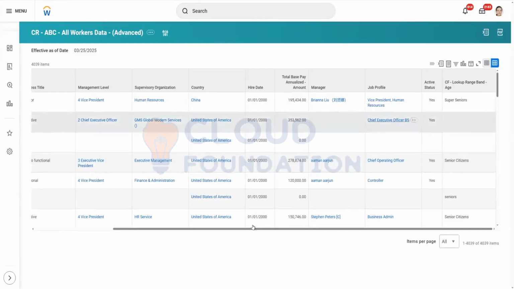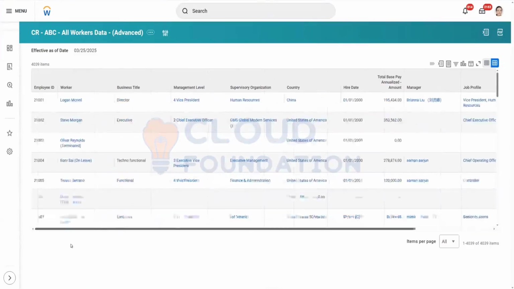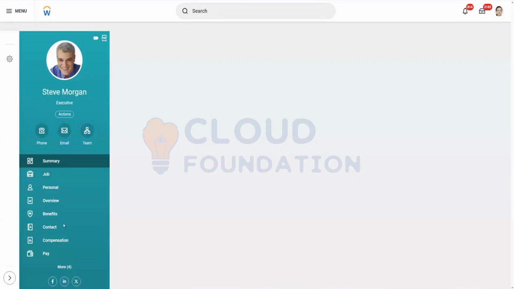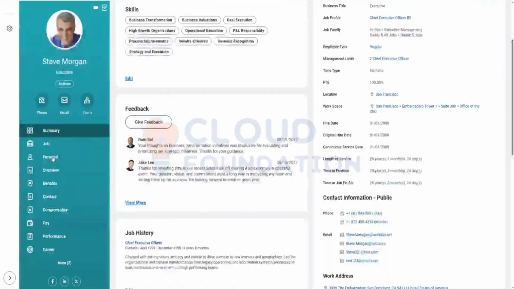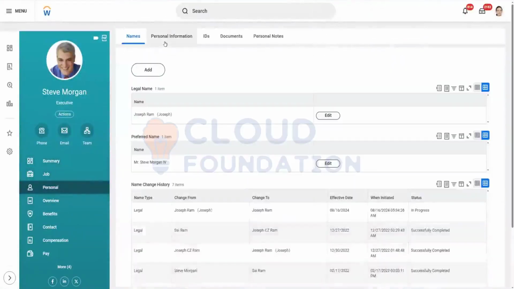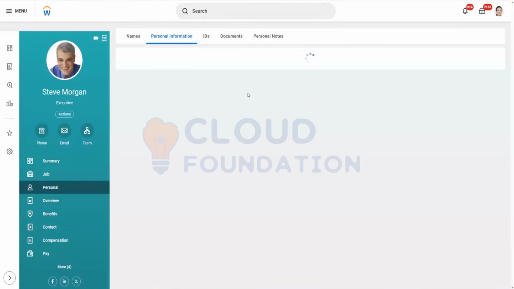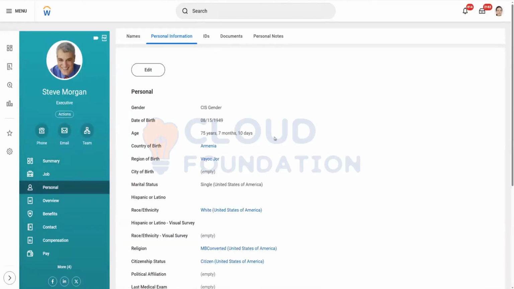Let's see for this employee, Steve Morgan, if he has any date of birth. So we did not define above 70, so it is not returning anything. Leave blank.